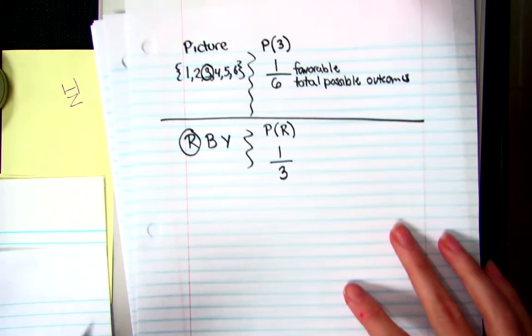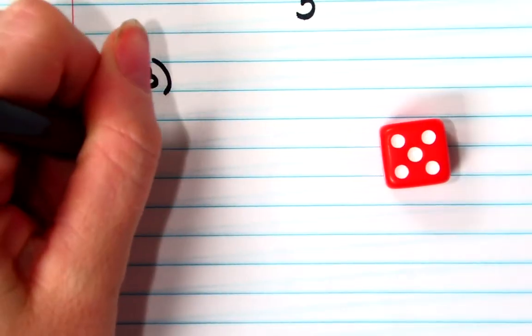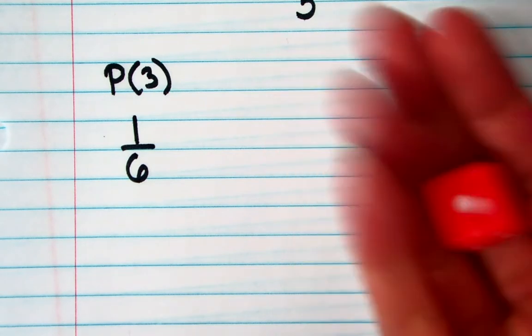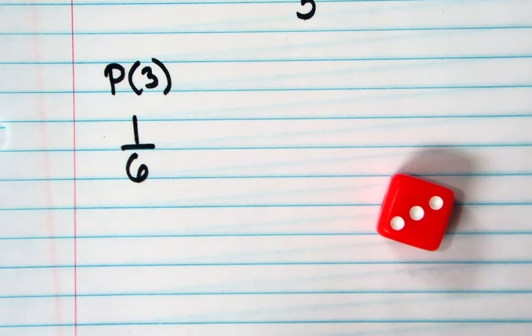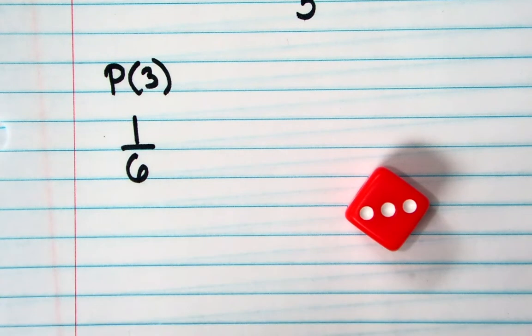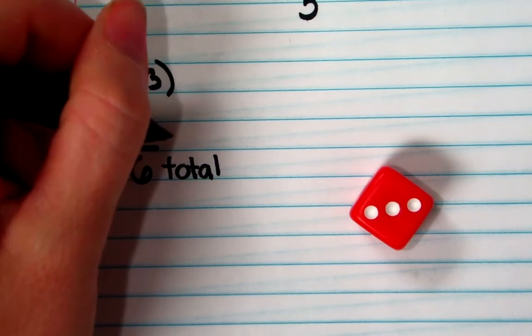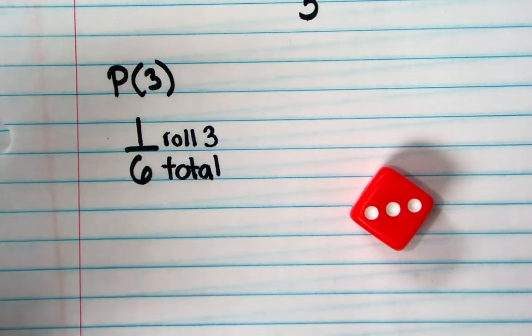We can also predict. So I'm going to go back to the dice example because we're all pretty familiar with this game piece. It's used in a lot of games. Okay, the probability of rolling a 3, we already decided was 1 out of 6. Well, let's say that your little brother says you get to roll this dice 60 times, and he wants to know how many times you'll have it land on a 3. Well, you know 1 out of 6 times it will probably land on a 3 in theory. So remember, this was the total possible outcomes, and this was what we wanted, which in this case we wanted to roll a 3. That was our favorable outcome. So we can make a prediction.